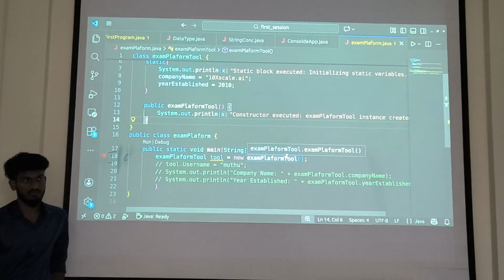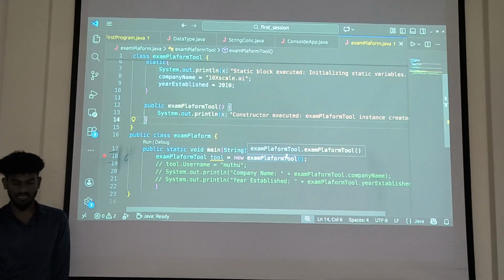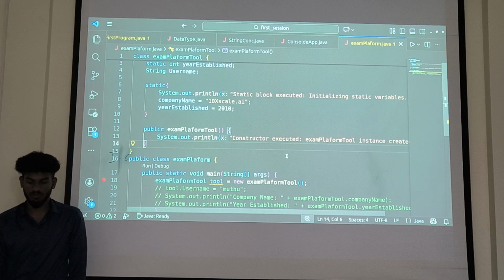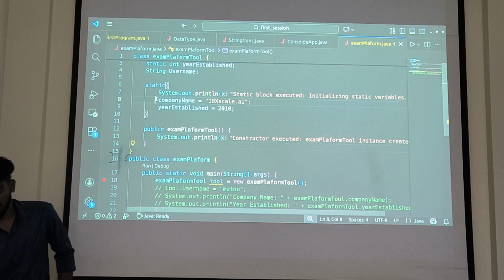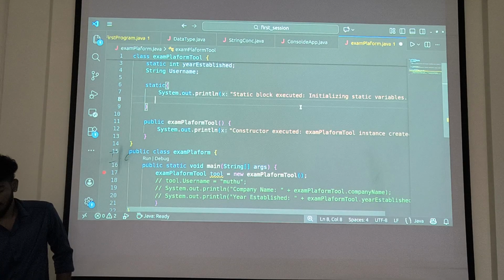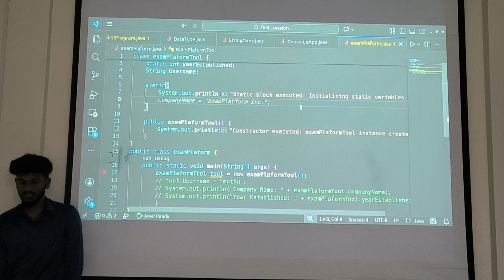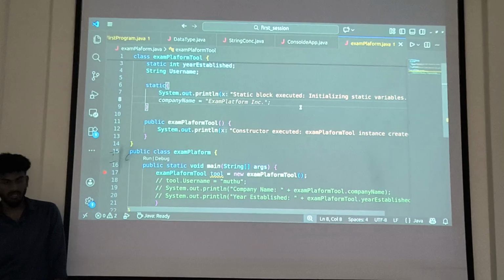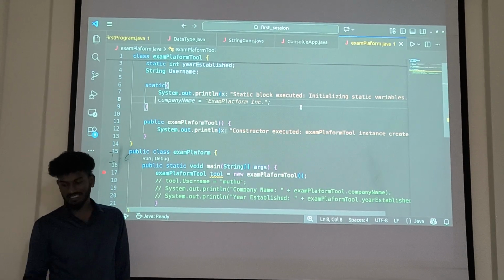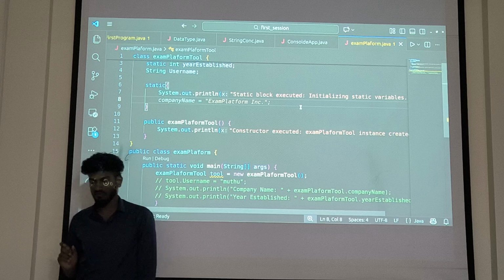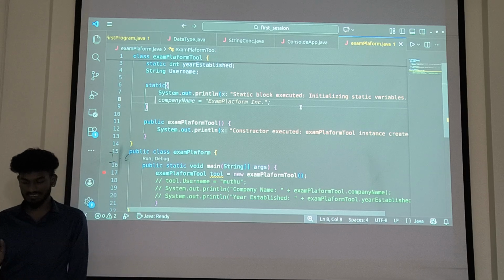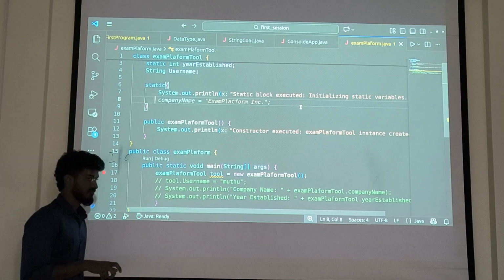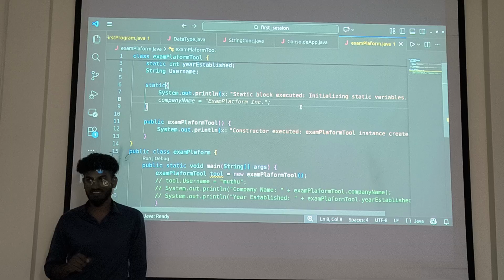You guys tell me, whenever that object was created, that time the static block got executed. Now tell me which one I can see in the console. Forget about these things, we come back to this. Now there are two things I did: one is the constructor, another one is the static block. I told you whenever that class is loaded, the static block gets executed. Now tell me which one I can see in the console output: the static block executed or the constructor block executed? Static block. Why?